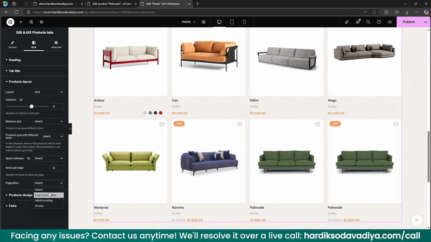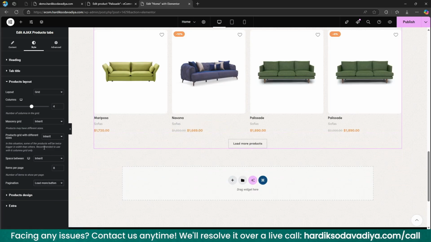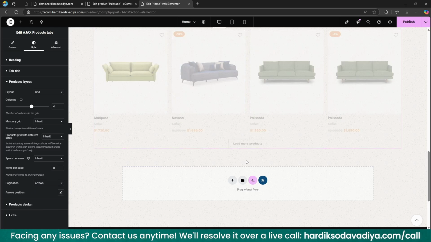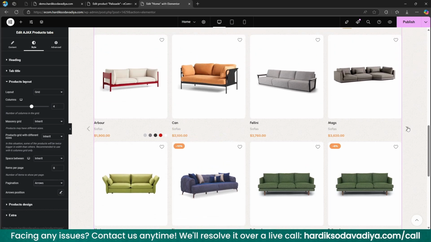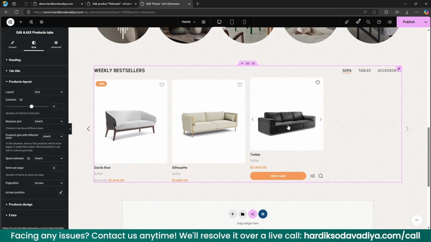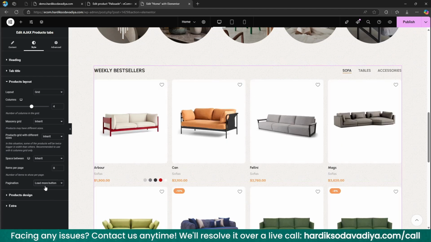We can also use pagination, like load more button like this, or we can also use the infinite scrolling arrow like this. So if you arrow down that, we can also do that, but right now we will stick with the load more button.